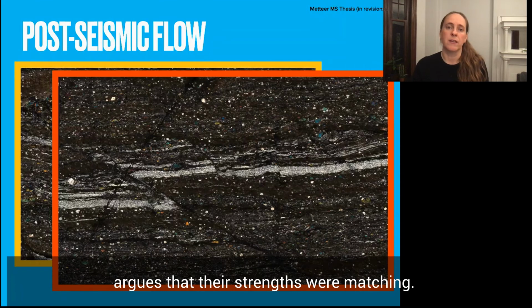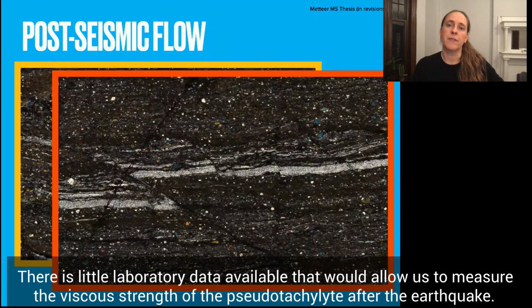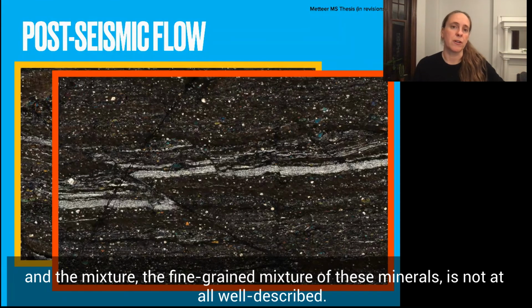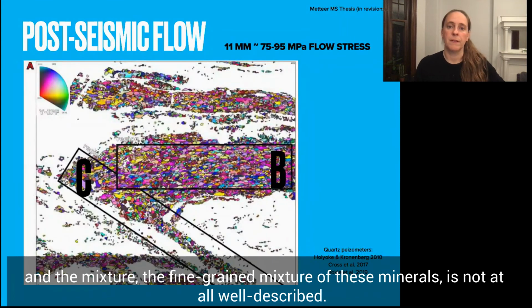The lack of measurable pinch and swell undulations over many measurements of coupled pseudotactylite and quartz veins argues that their strengths were matching. There is little laboratory data available that would allow us to estimate the viscous strength of the pseudotactylite after the earthquake. The component minerals, micas, epidote, amphibole, and feldspar, are not terribly well constrained from laboratory experiments, and the fine-grained mixture of these minerals is not at all well described.